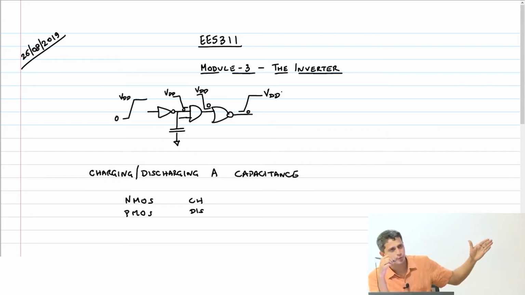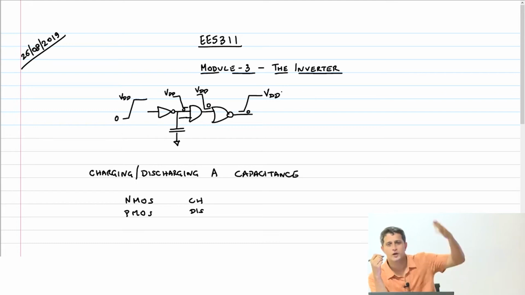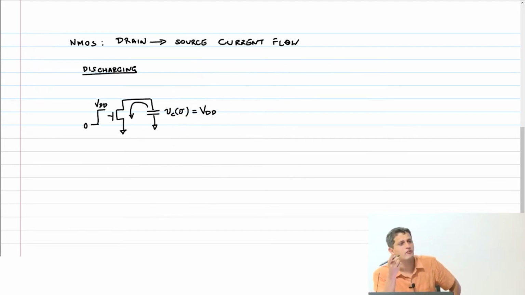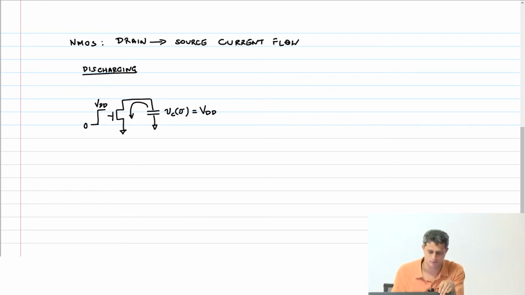So when we propagate a logic signal through some logic gates, we want the logic signal to swing all the way, rail to rail, from 0 to VDD, right. Which means that when a capacitor is being discharged by the NMOS transistor, the hope is that it can discharge it all the way to ground, right. So let's see if that will happen here, okay.